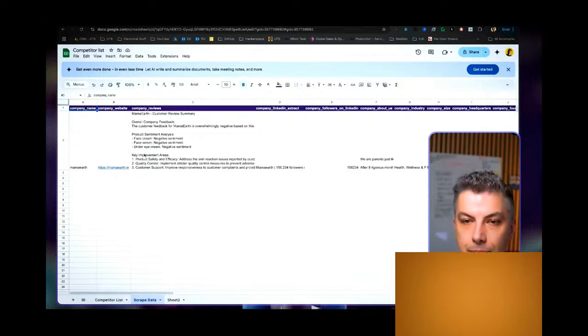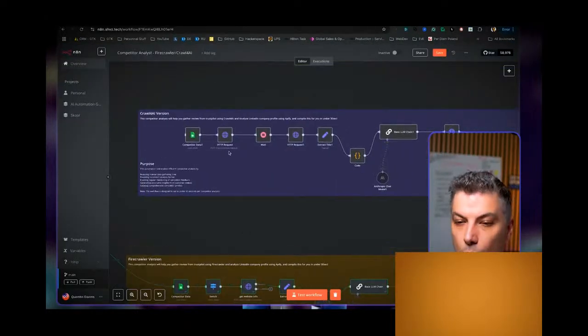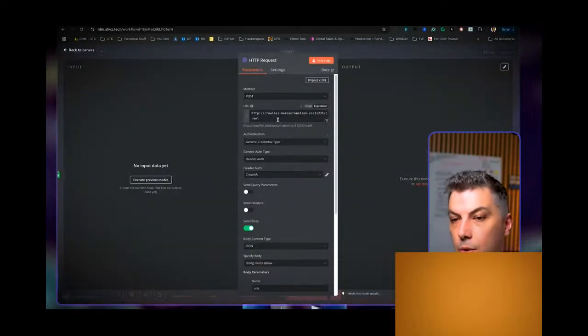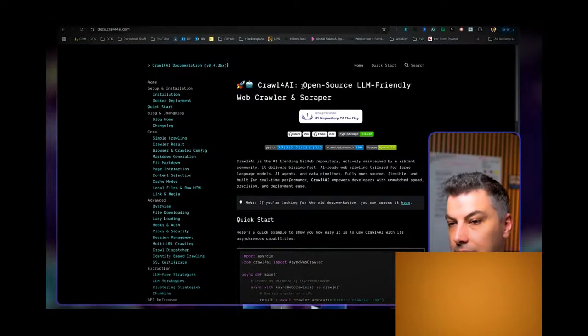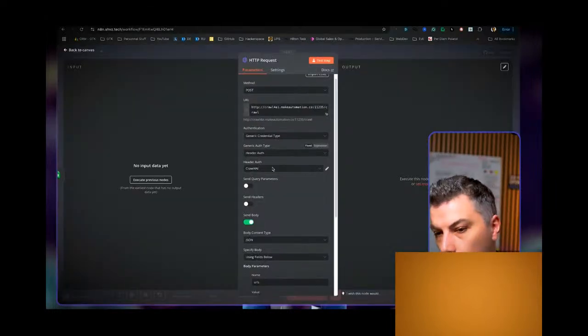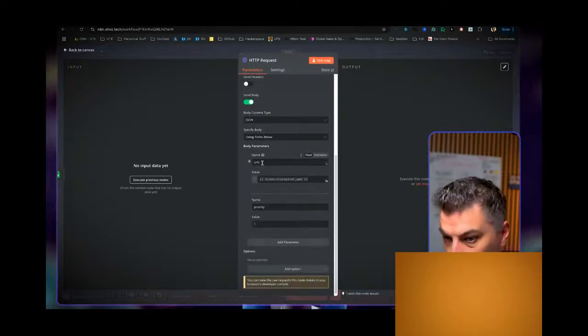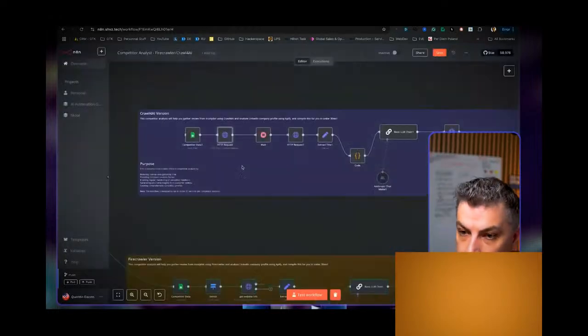I'm going to go through Crawl4AI, which is the same. I have a video explaining how to host Crawl4AI somewhere on the screen. It's basically an open source LLM-friendly web crawler and scraper that allows you to return a website in markdown or text format, to be ingested by the LLM fairly easily. All you have to do here is pass the same as Firecrawl, but instead of URL, it's URLs with an S, even though it's just one URL. That's how they made it, URLs with an S.